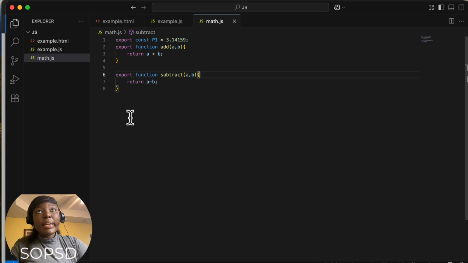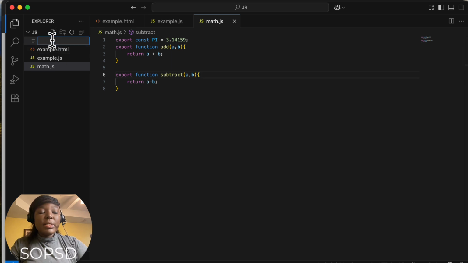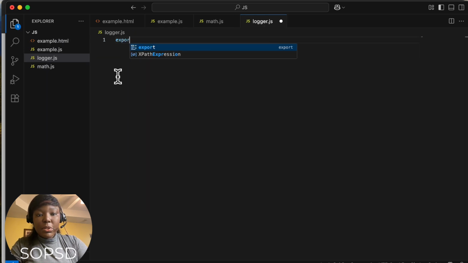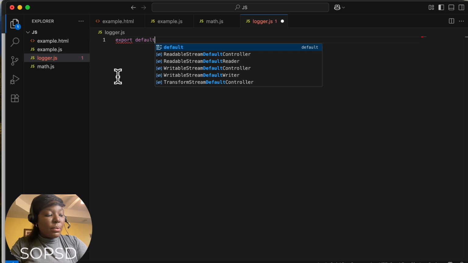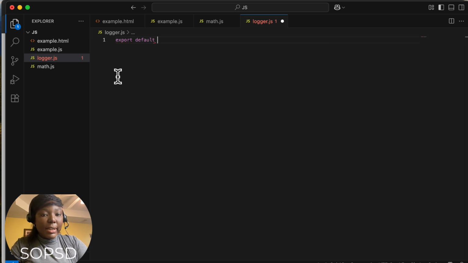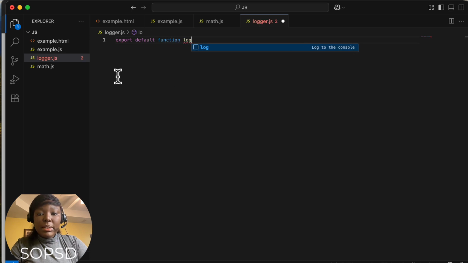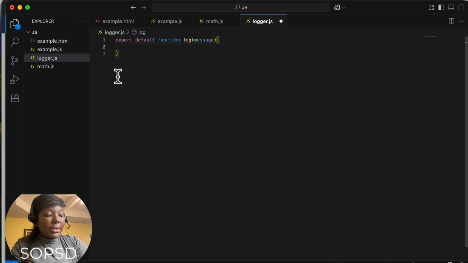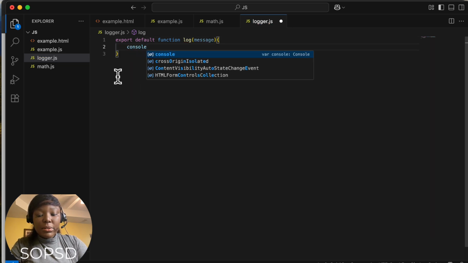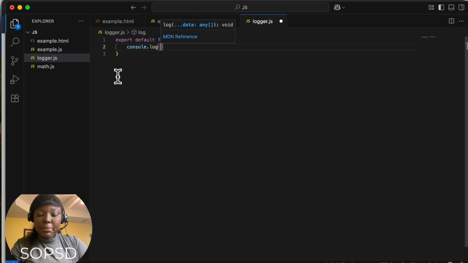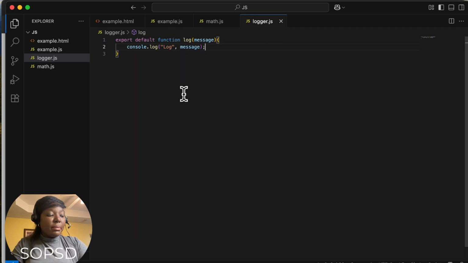Now if we want to have a logger, for instance, this one wants to have a default. So let's say we have something called logger.js here, and in this file we want to export, so we use the default keyword, export default. We said that we can only have one main value per file, so this default is just going to be one, so we export default function. If we want to log a message, let's say the function is log, and we have a parameter called message, and then in a pair of curly braces we want it to always log in the console, so console.log. This is for debugging purposes. We want it to log the message. So when we use this on any file, we know that it will log a message to the console.